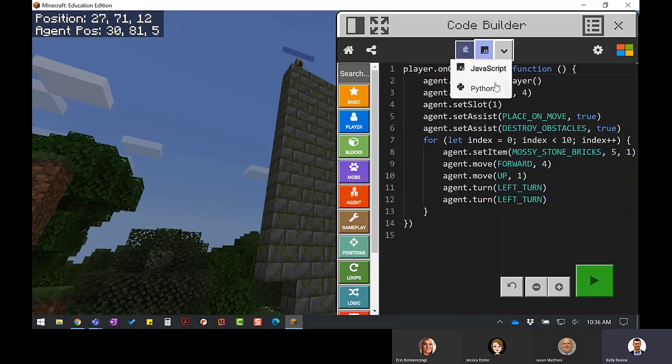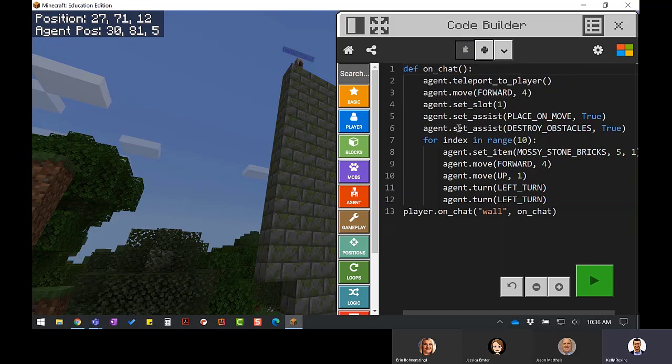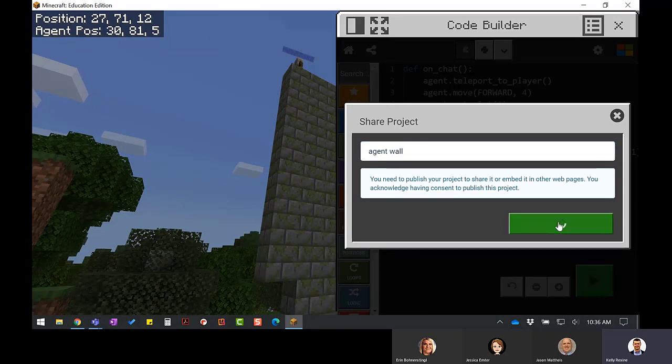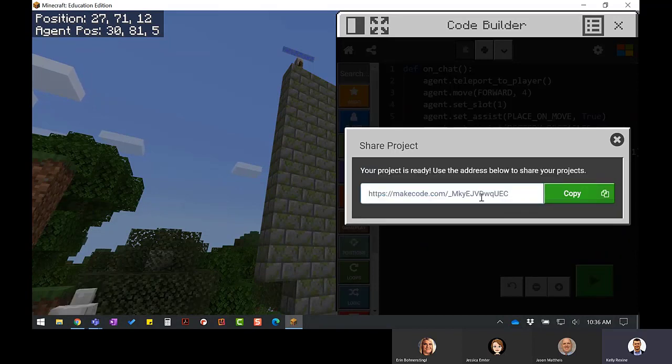And then also if I drop down, you'll see the Python coding too, that's how the blocks are written within Python. You can add in, so if you did some of these projects, you can go ahead and save them, or if you wanted to add some of them, save them to publish them, and add them to wherever you want, you can go ahead and get that same URL, kind of like what Jason was saying with the MicroBit.